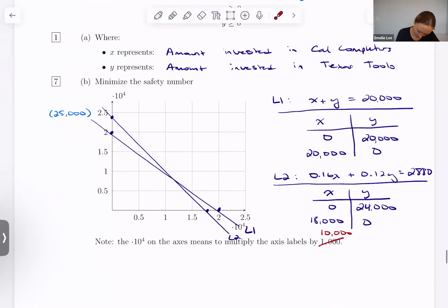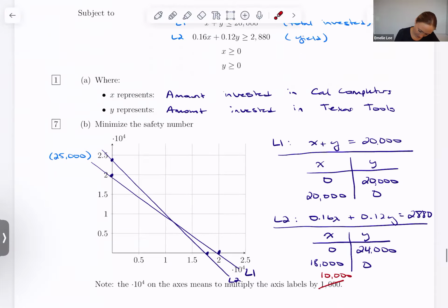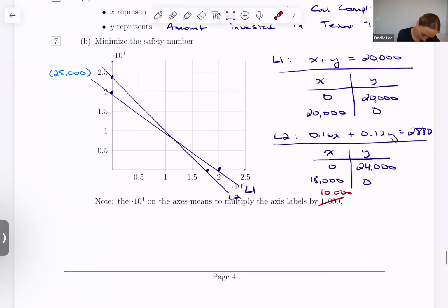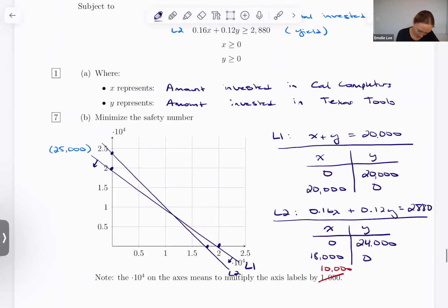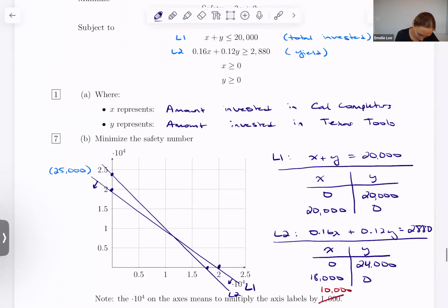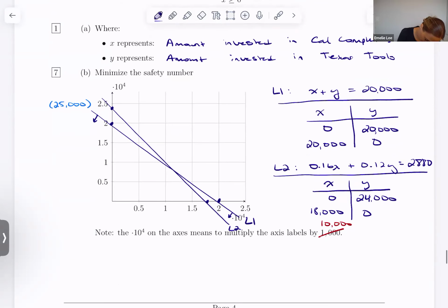So, has to be below line 1, which is here, and line 1 was here. But it has to be also above line 2. Okay. So at the same time, has to be above line 2.